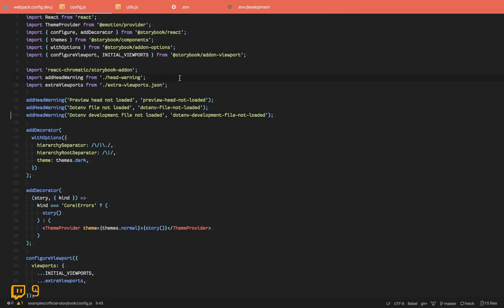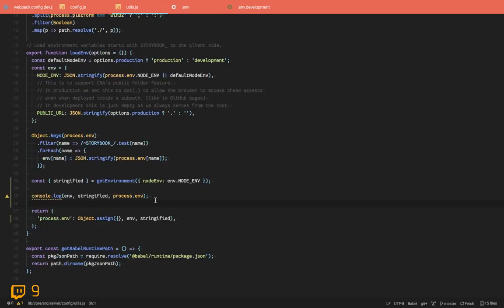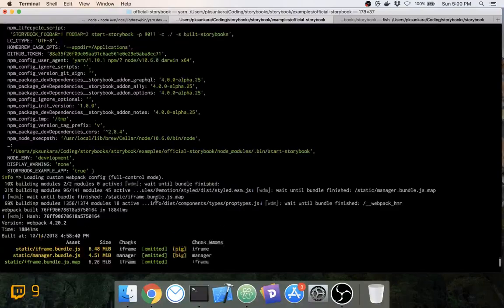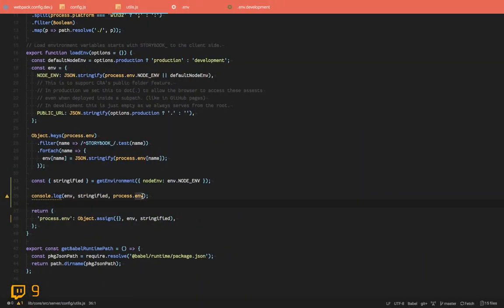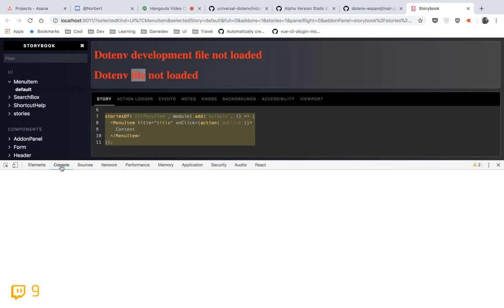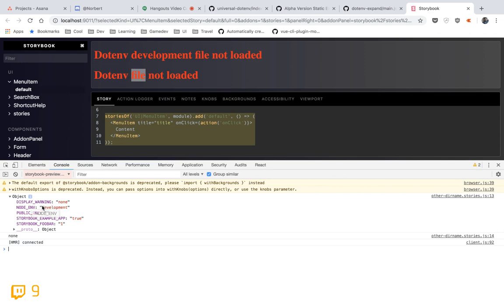Okay, we'll keep that. So I'll delete this part for now because if you look at the console here, you can actually see the process.env.